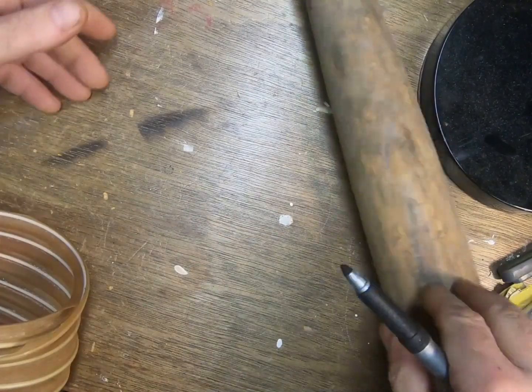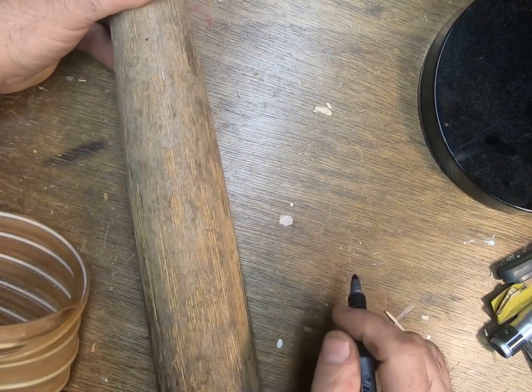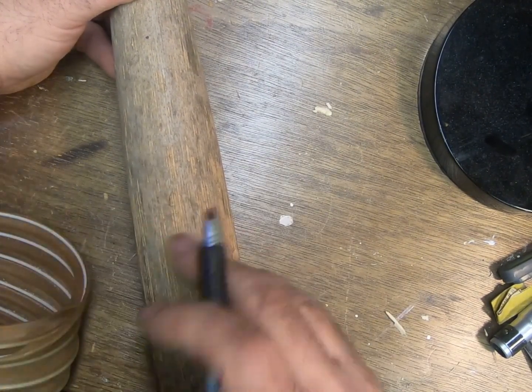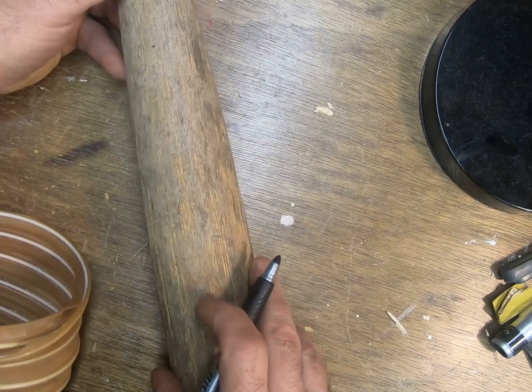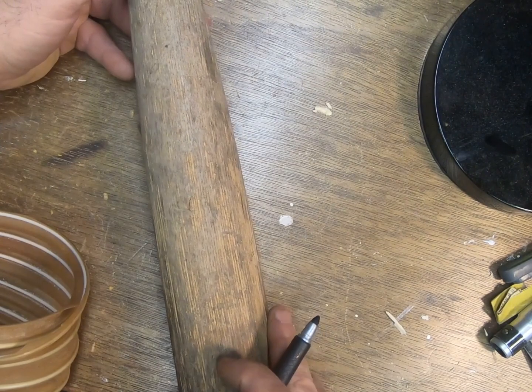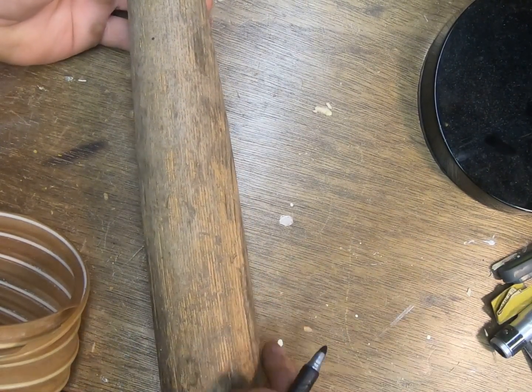I like to carve these big bats. Draw a quick little simple Santa on it, rough it out with the Kutzall, and we'll paint it up and sand it down, and we'll try to make a Santa bat out of it for Christmas. These are pretty easy projects, and they're fun to do, and they sell.